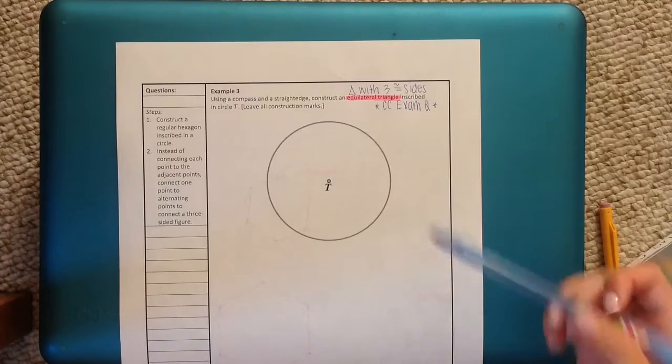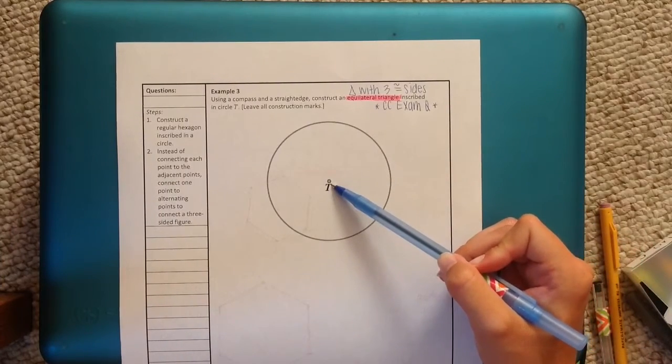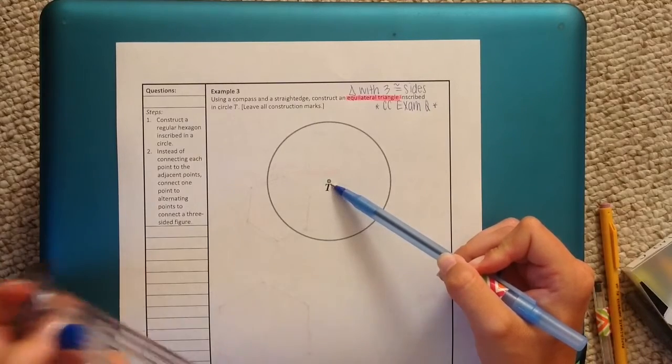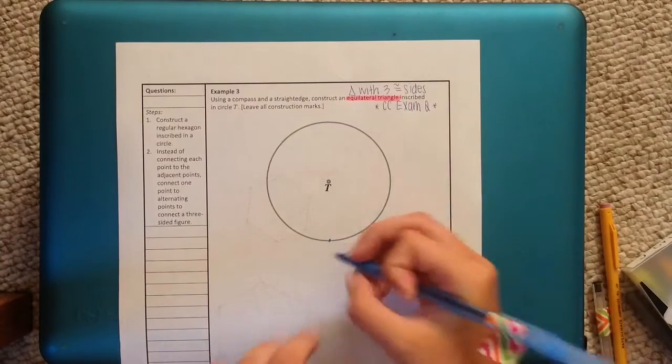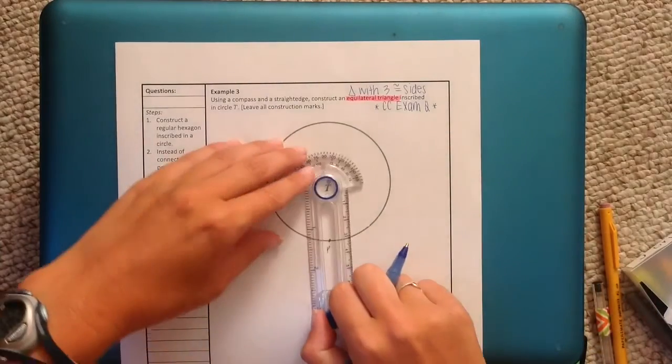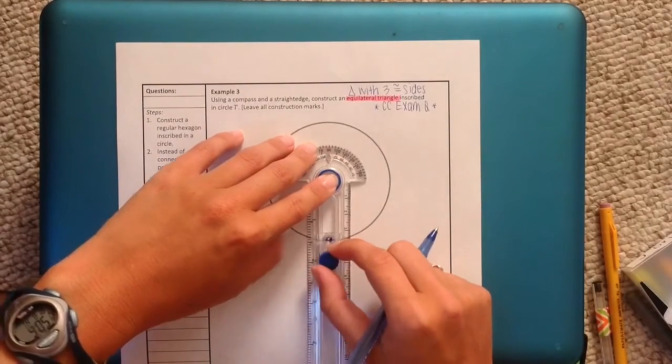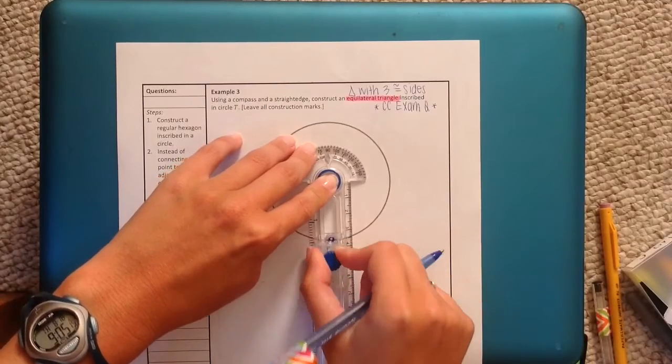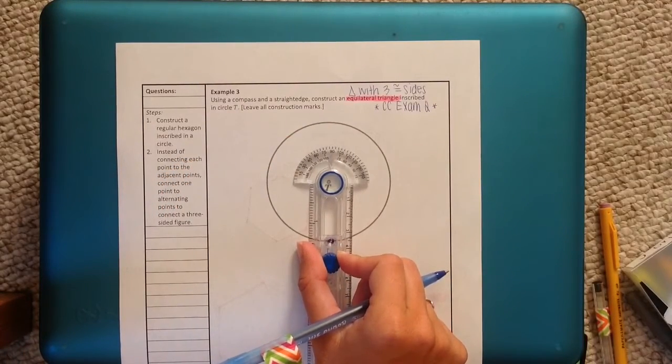So this time again we are given the circle with center T. So just as with the hexagon, we need to measure the radius. So I'm going to put a point somewhere on the edge of my circle. I'm going to choose to call it P, and I'm going to measure that radius. Don't assume it's the same as the last time. I have no idea. I don't know if I made the circle bigger, smaller, or kept it the same. So just re-measure it. Center on T, radius on P.